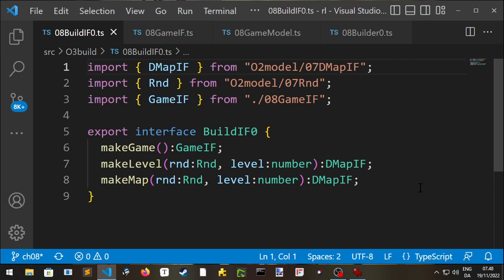Constructing and composing our eventually complex game world model is not a simple task. Because of this, we make a dedicated class to handle it, the builder or the game builder. The game model will hold our data, but we also need to construct the model to compose its pieces together. Instead of doing that piece by piece, we can make an interface and a class for a builder. The builder will know how to make a player, a whole dungeon, a dungeon level, monsters, and items.